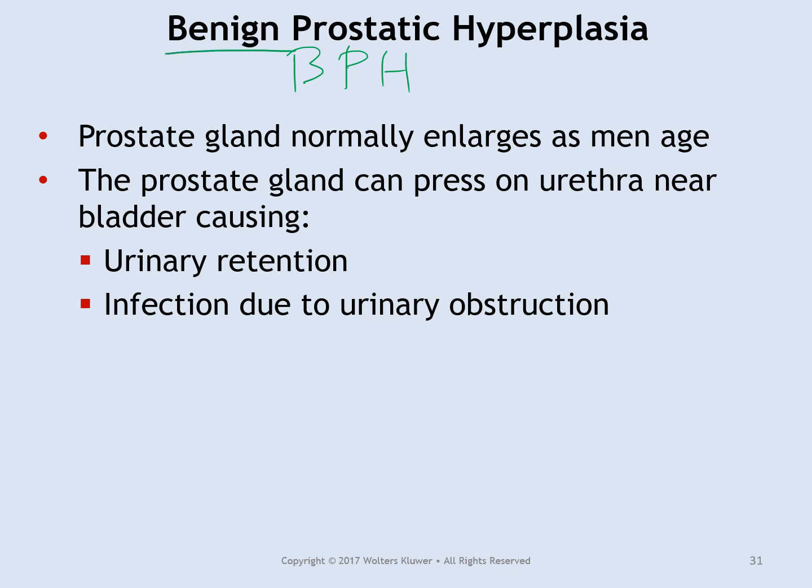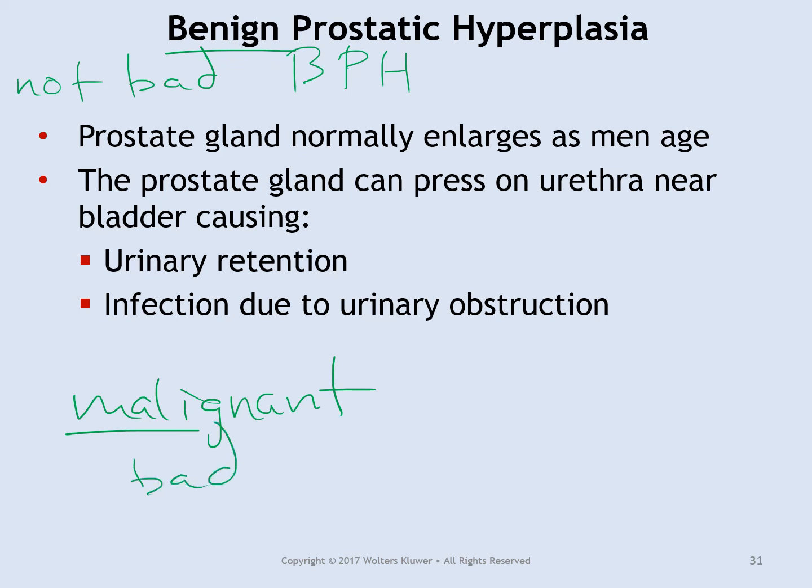What does the word benign mean? Benign means essentially not bad. The opposite of benign is malignant. And you probably recognize that prefix mal. Mal means bad. So by bad and not bad, we're basically referring to whether or not something is cancerous. If you have a benign growth in the body, that is not a cancerous growth or not a cancerous tumor. If you have a malignant tumor in the body, then it is cancerous. That's the difference between the two.